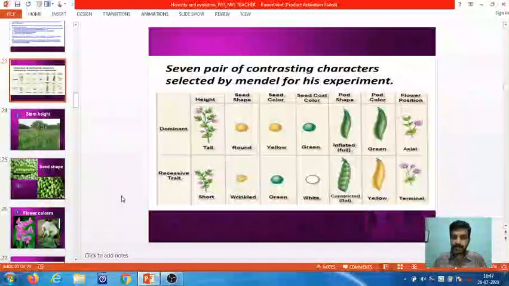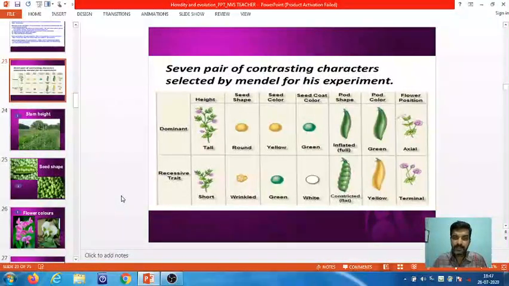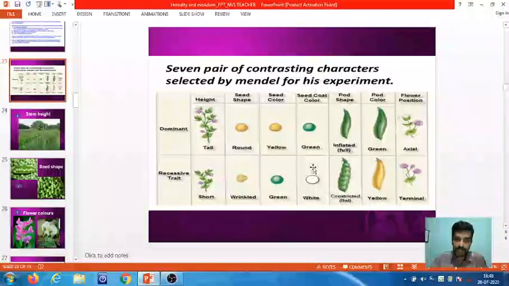Students, welcome back. In the last video, we were talking about the different characteristics that Mendel studied in green peas, that is, the garden pea plants. These are the 7 characters we find. Of course, here it is not the seed coat color, it is the flower color. We get violet flowers as well as white flowers. So this is not green and white, it is violet and white flowers.